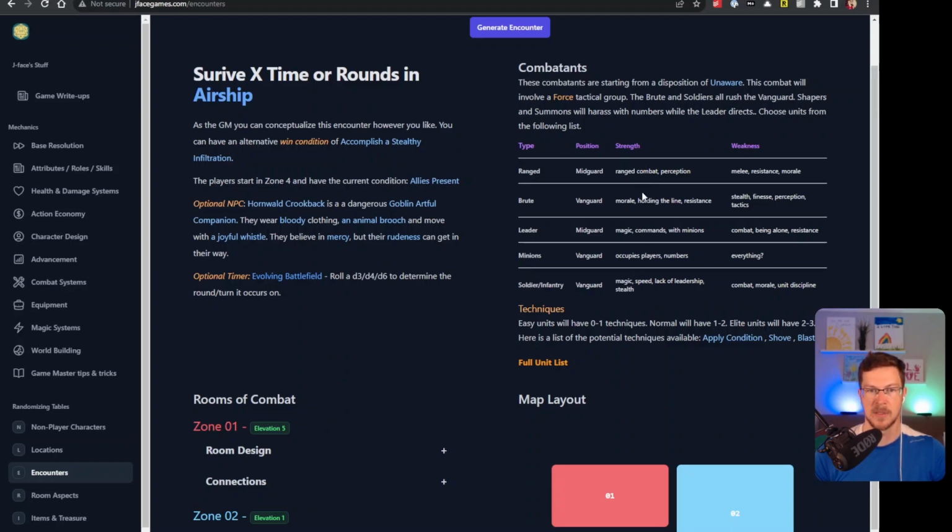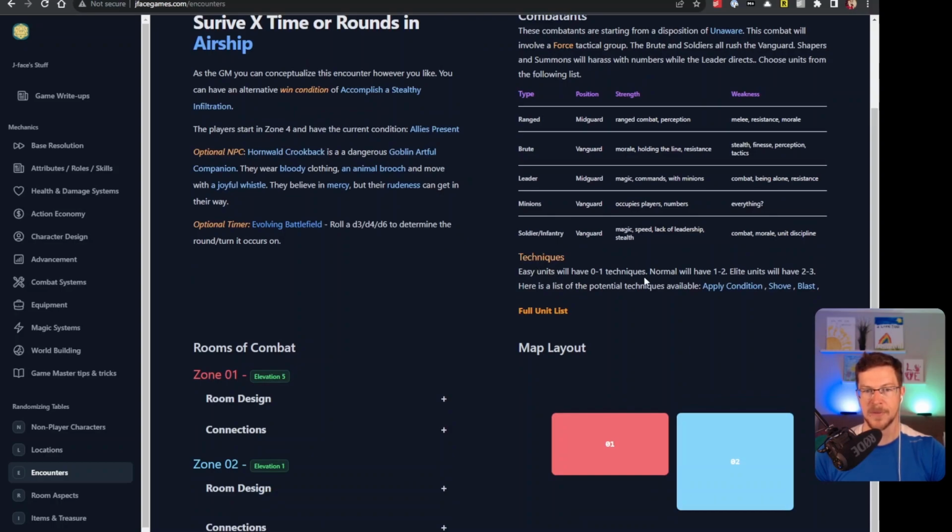And then in here, this gives you a quick idea of what their strengths are, what their weaknesses are. And then position-wise, would they be in the front of combat, middle, or the back, or are they a reinforcement, right? And then here are some quick techniques. What are different techniques that this group might have? Because if you don't have a game where you're like, oh, I have every monster already fleshed out, maybe you're playing a real stripped down game and you just need ideas. So here are 3 different techniques to choose from.